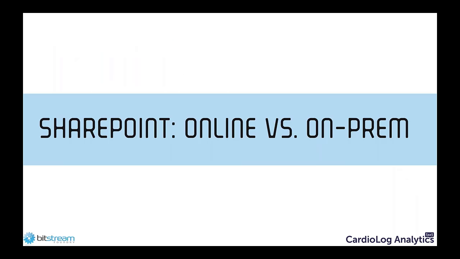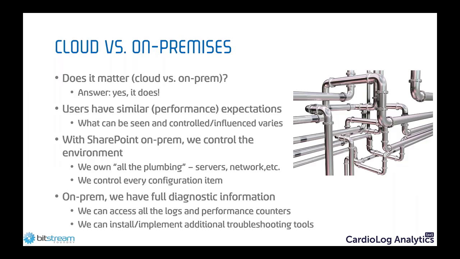So moving forward, jumping in: SharePoint Online versus on-premises. And the big question, does it matter? Well, you could probably guess the answer to this one. Of course it matters, for a variety of reasons. To think about SharePoint in the cloud in the same terms that we think about SharePoint on premises can get us into trouble. But users have similar performance expectations regardless of where SharePoint runs. The only difference for us, and it's a big one, is that what we can see and what we can control or influence varies by whether we're on-prem or in the cloud.